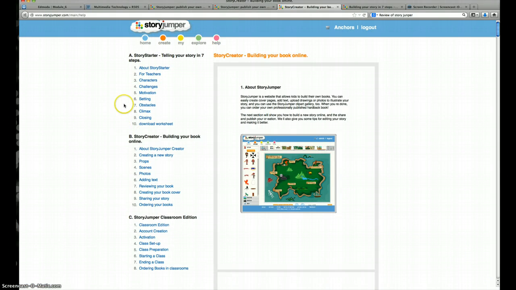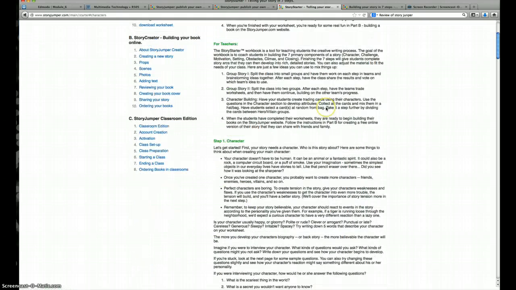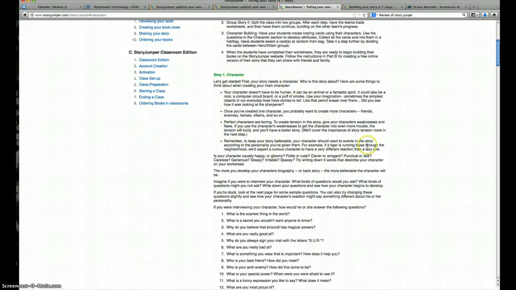It has 3 different parts, telling your story in 7 steps. So it has a section for the teachers, but it also has one for the students on how to develop their characters, challenges, motivation, setting, obstacles, climax, and closing. It talks about what the students need to think about as they're writing their story.